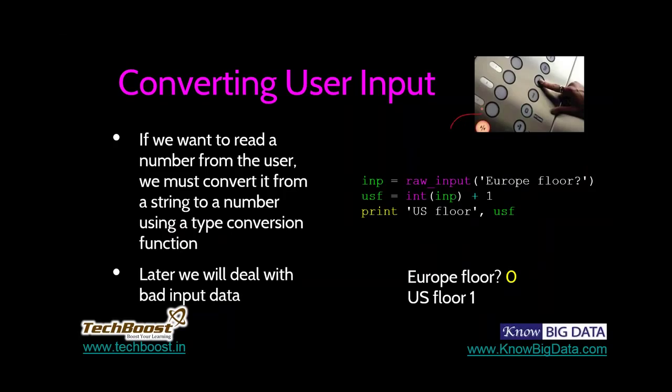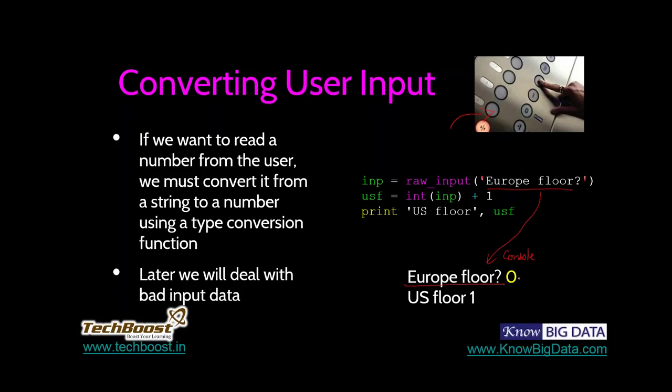As you can see, the diagram here tells us clearly that we see a lift over here which has numbers, and we're trying to get the floor number we want to go to, say Europe floor, right? Give me the Europe floor, tell me where the Europe floor is, and we put this string, and remember this string is going to be a kind of help string, right? So the user gets this, and it waits for the user. This help string is displayed on the console, and then it waits for the user to input something using the keyboard.